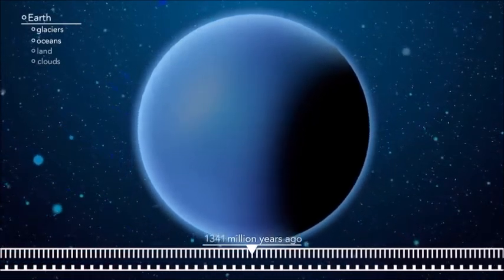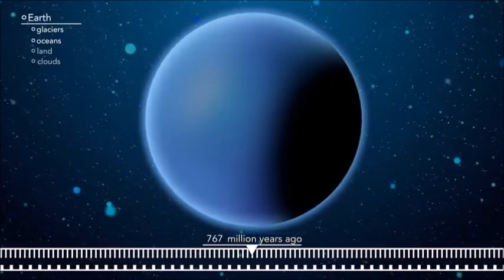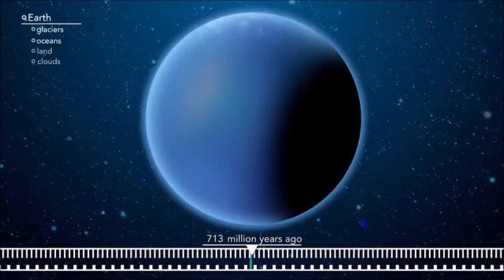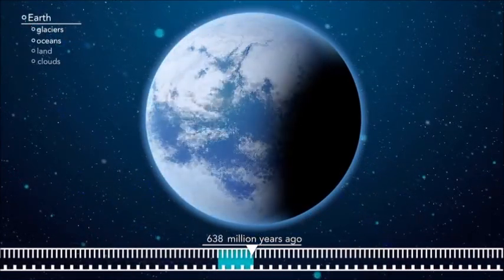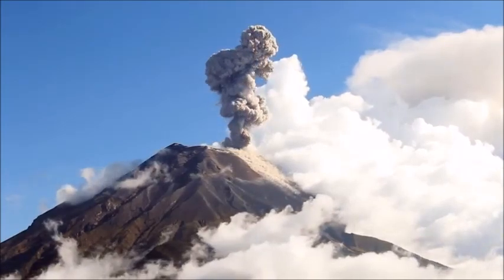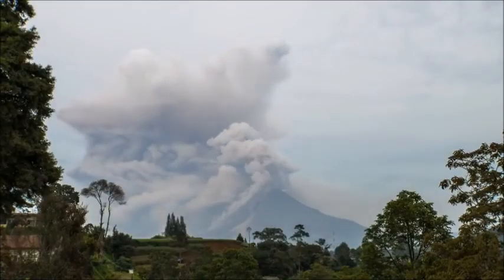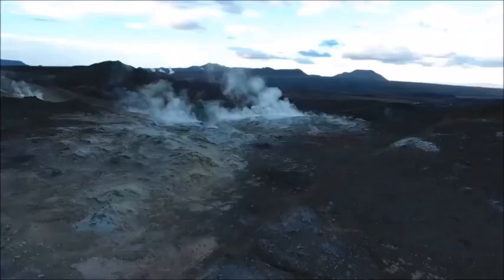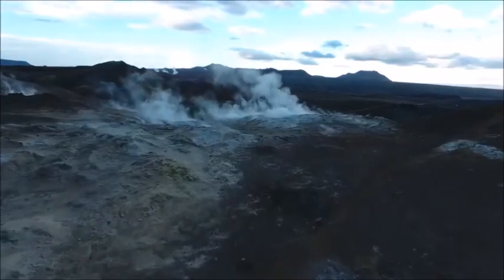From here, it was more than 1 billion years before the Earth glazed over with ice once again, this time thought to have been caused by an increase in volcanic activity. Now, considering volcanoes have been, and still are, one of the largest sources of greenhouse gases on our planet, this statement at first might seem backwards.